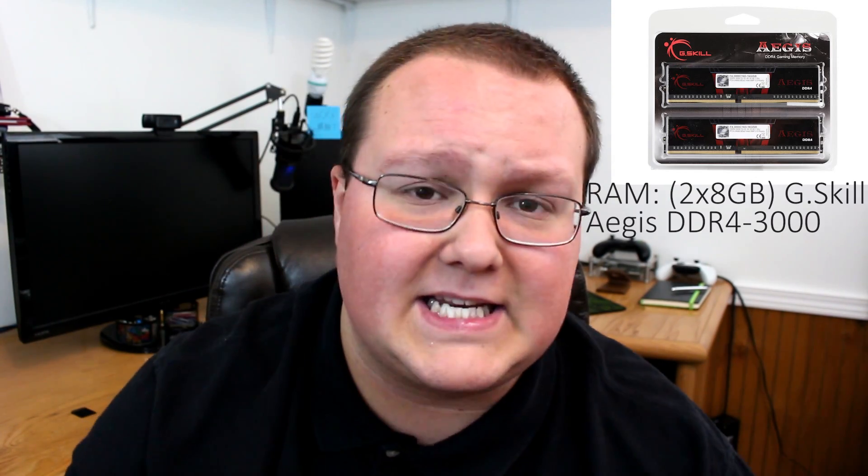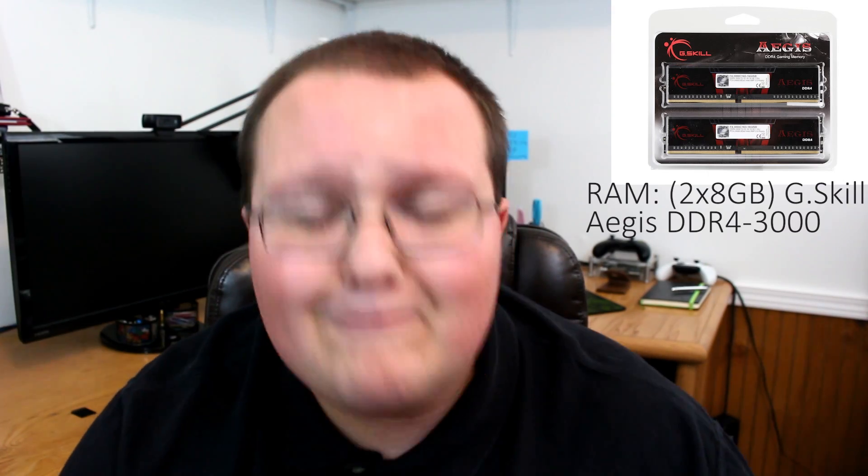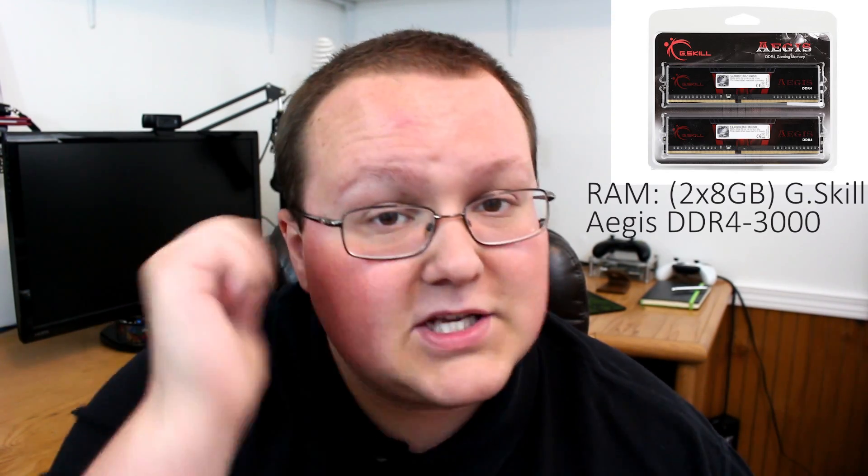For the RAM, we're going with two 8GB sticks of G.Skill Aegis DDR4 RAM. This is going to be plenty of RAM to be able to game and stream at the same time. You're going to be able to have your chat up and all that stuff, and you may be able to run Discord, but I would suggest against having a ton of Chrome tabs open at the same time. Overall, gaming doesn't take much RAM, streaming takes a bit, but Chrome eats it for breakfast, lunch, and dinner. If you have any RAM issues, be sure to start with Chrome. But nevertheless, this is going to be competent RAM to be able to stream, open Discord, and game all at the same time without any issues.